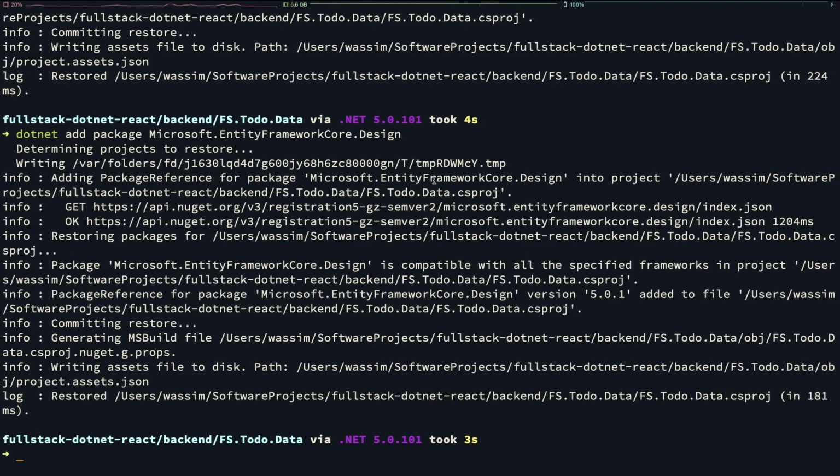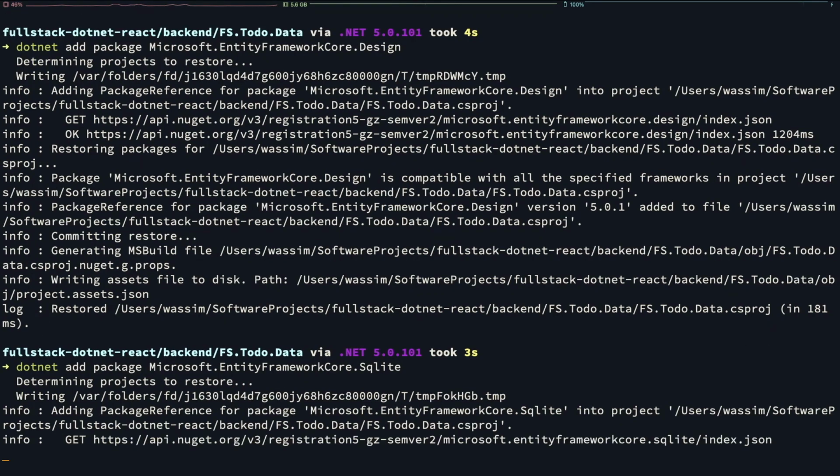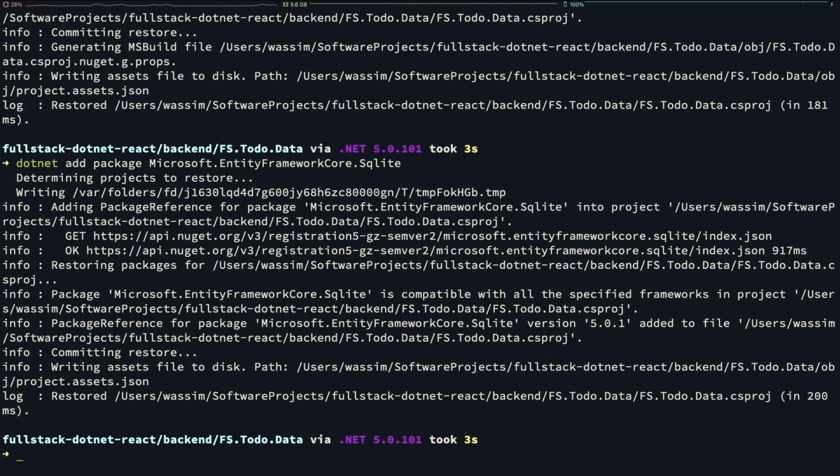And I'm going to use SQLite as a database for this project, so we also need the SQLite NuGet package. Okay, now we're ready to create our entities.